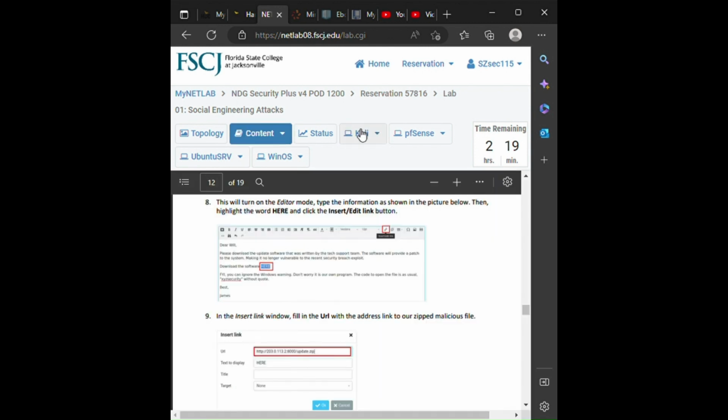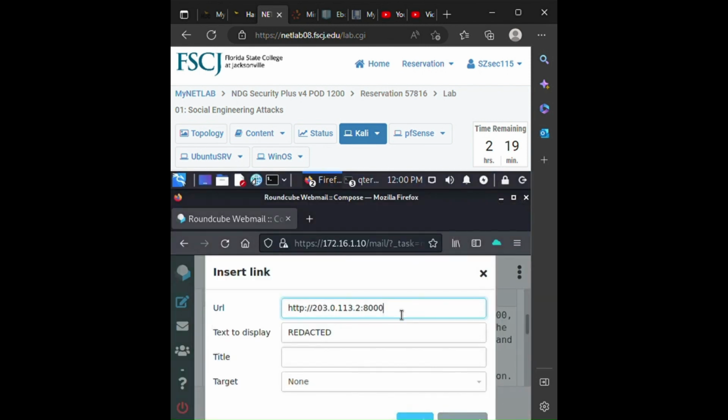Update.zip, duh. Just made that file and already forgot it. Update.zip.